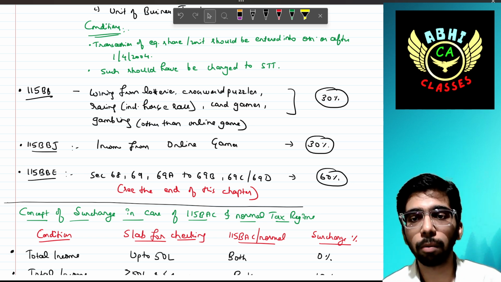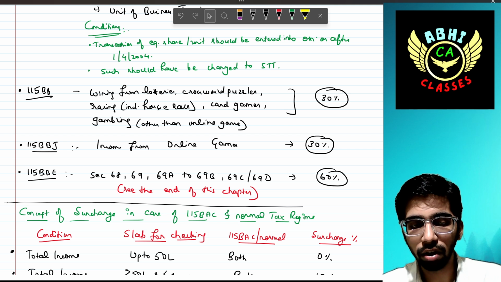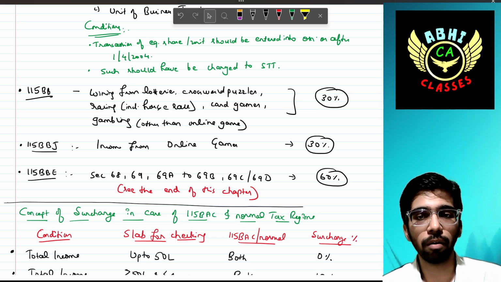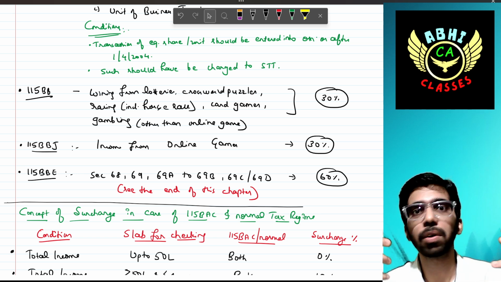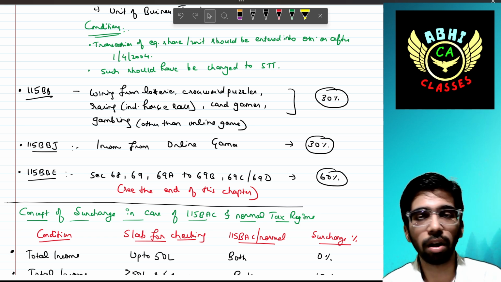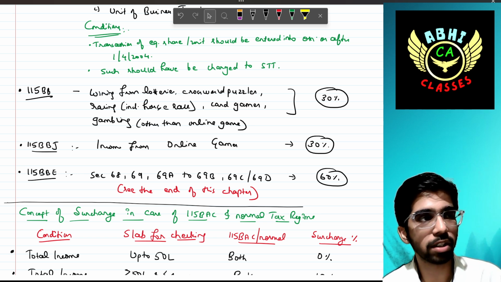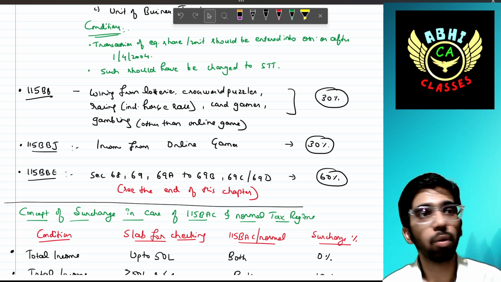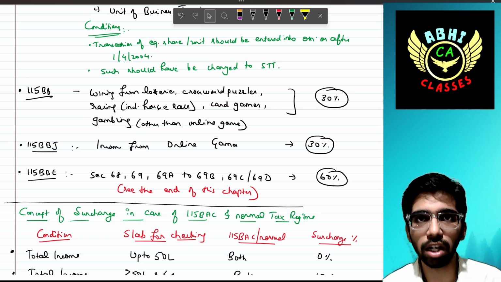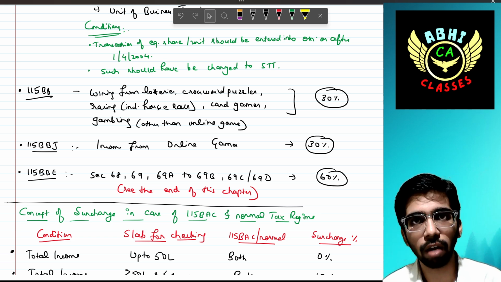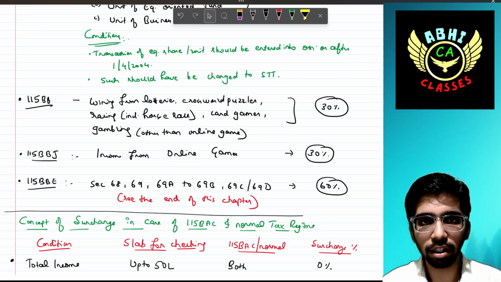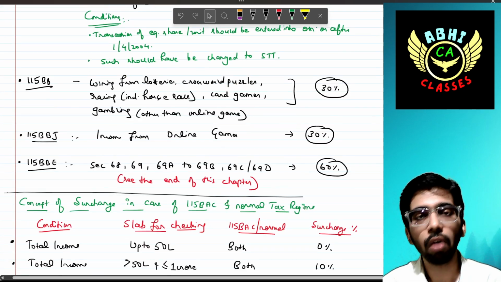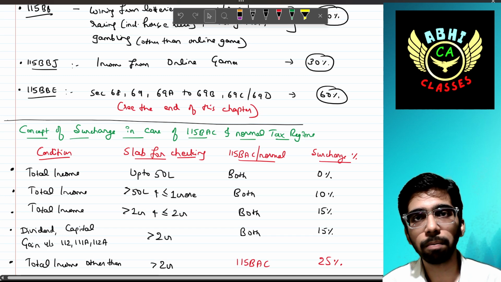Wonderful, right? Horrible, 60%. This last section we have kept at the last portion of this chapter, because this is a wonderfully interesting section. 60% tax, very horrible, right? If you are earning 100 rupees, let's say, 60 rupees you need to pay to the government of India, only 40 is your income. What? Because there might be some issues, right? Don't worry, we'll discuss in the last portion of this chapter. Okay, I think these are all the special incomes: 112, 112A, 111A, 115BB, 115BBJ, 115BBE.